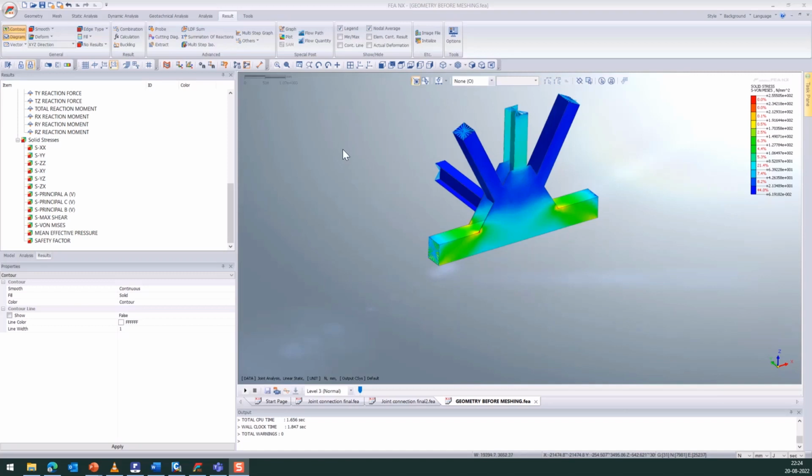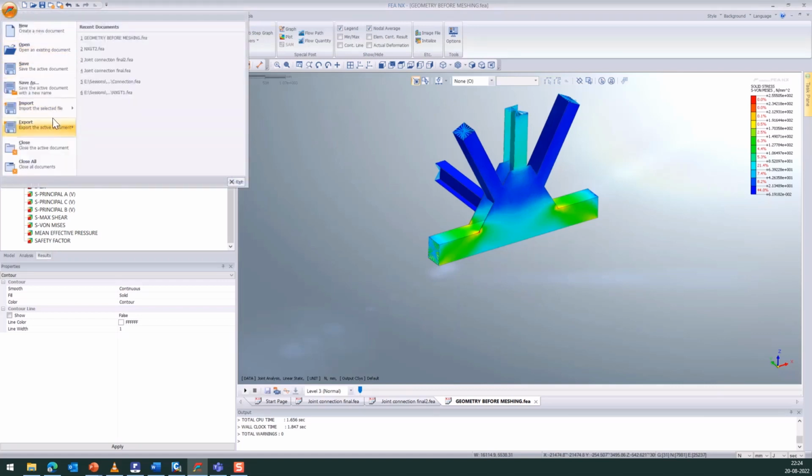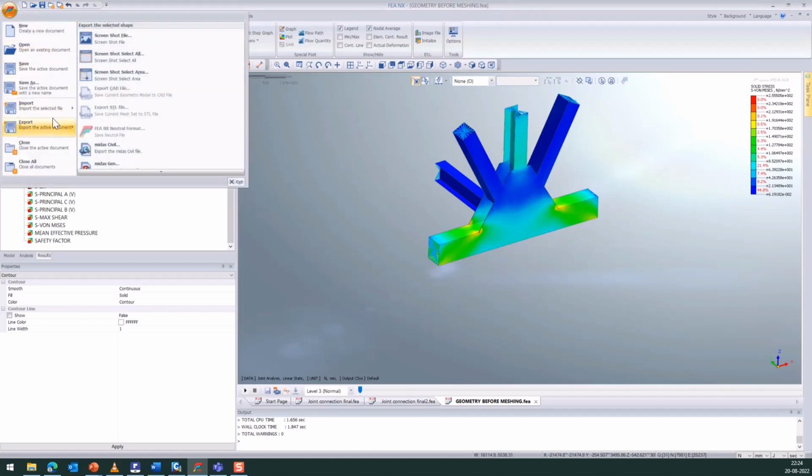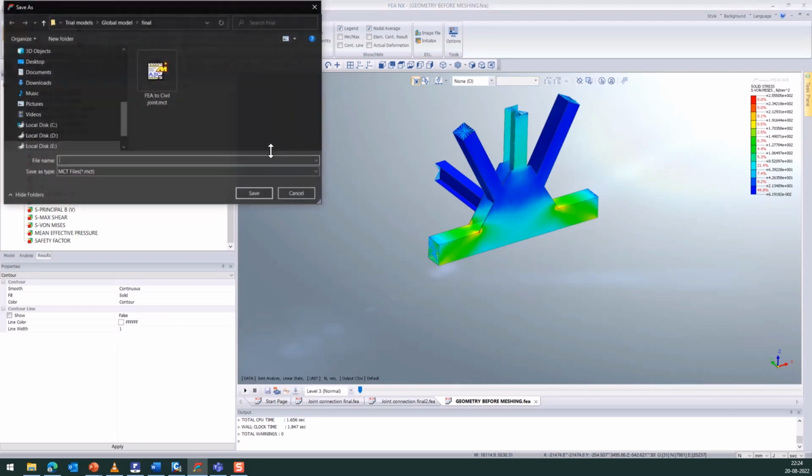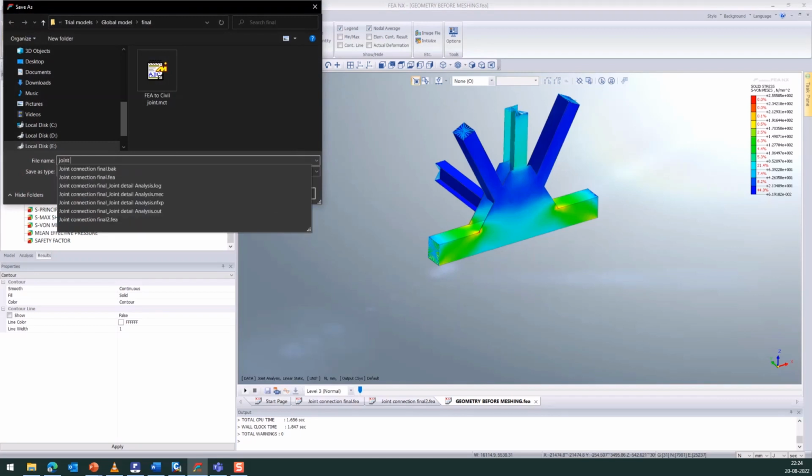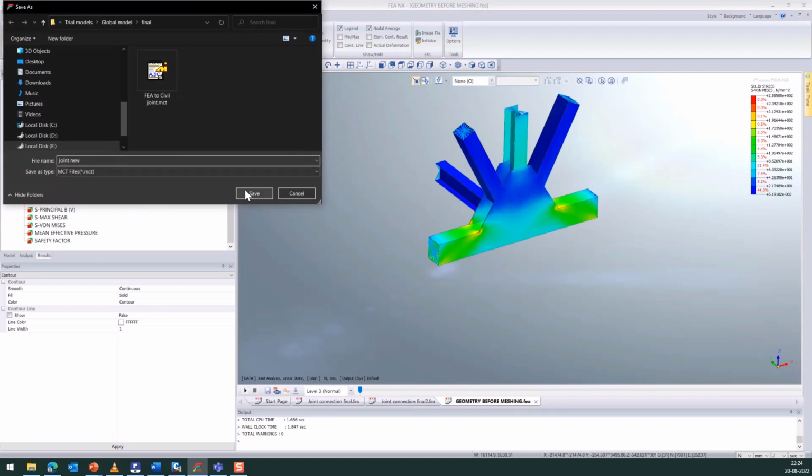For exporting the geometry, we'll go to the file menu. We have an option called export to MIDAS Civil file. So we'll select this option and we'll give it a name, joint new. We'll save it.